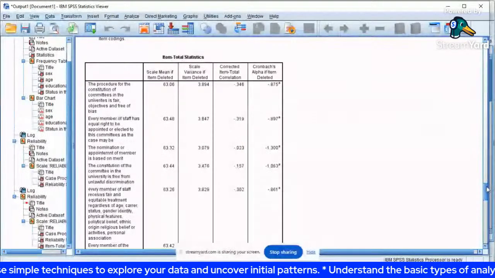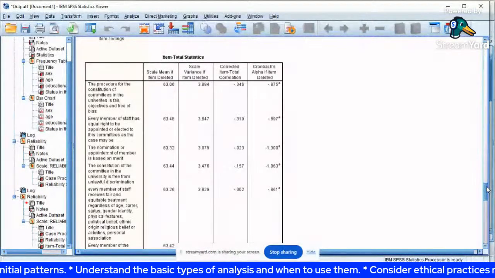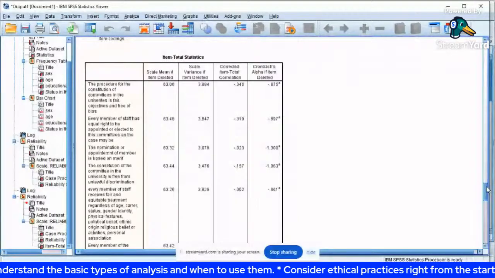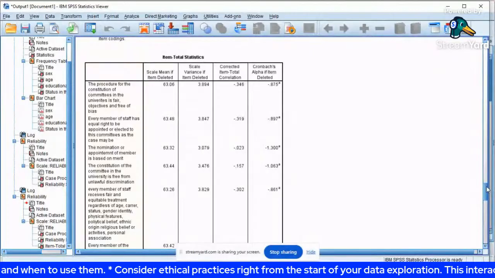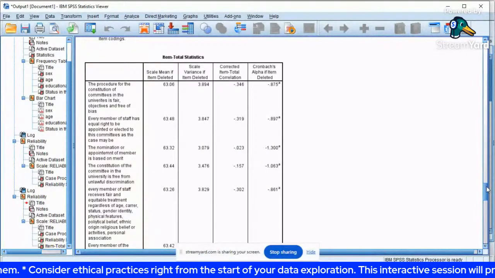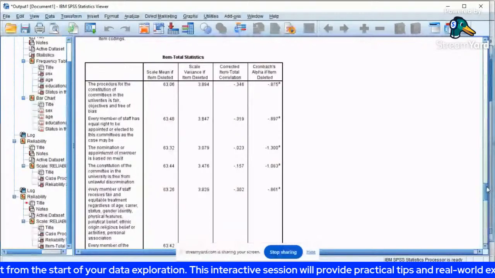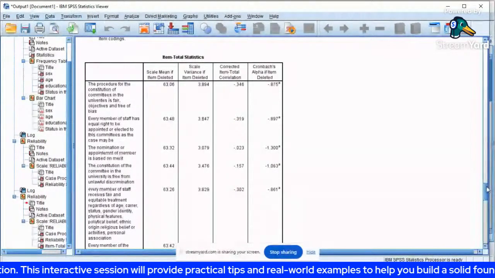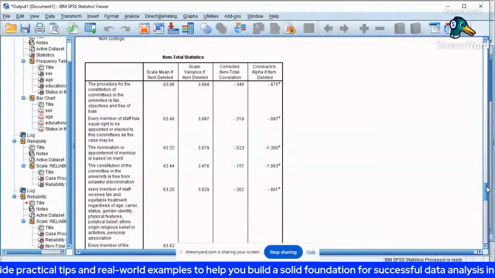So what I'm trying to say is that as a researcher, as far as this instrument is concerned, it's not reliable. But if it is a real analysis, you have to go and delete those items that are negative, then come back and run it again to see that you get a high reliability coefficient.